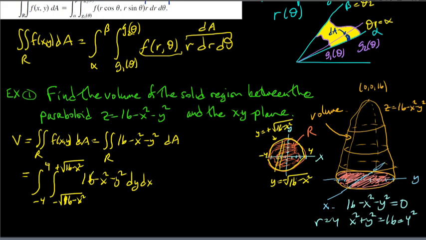Actually, I take that back. It's not as trivial as I thought, because when you integrate with respect to y, of course, you're going to get y cubed. So you're still going to have that square root of 16 minus x squared. So that might involve a trigonometric substitution. Sorry, that's supposed to be a y.